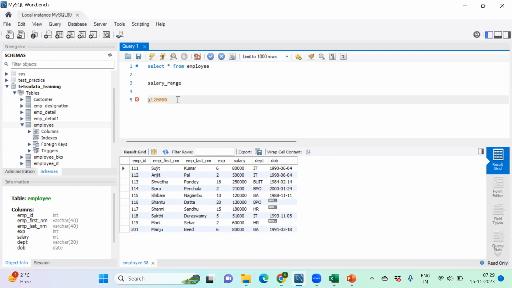I can put the value in salary range as high. Suppose anyone's value is more than 80,000 but less than 120,000, I'll be telling them as mid.